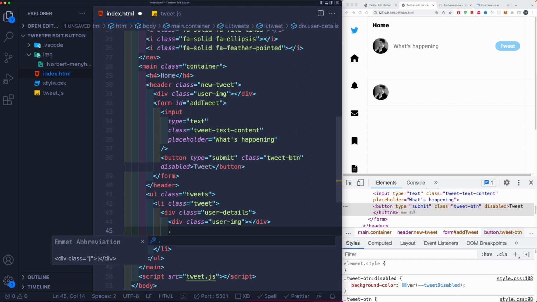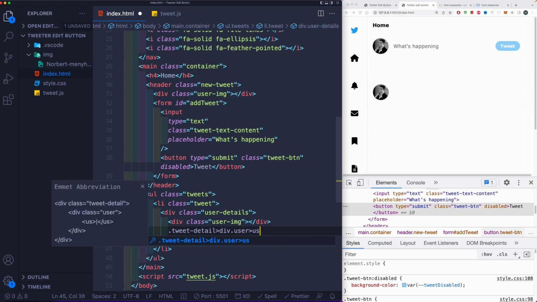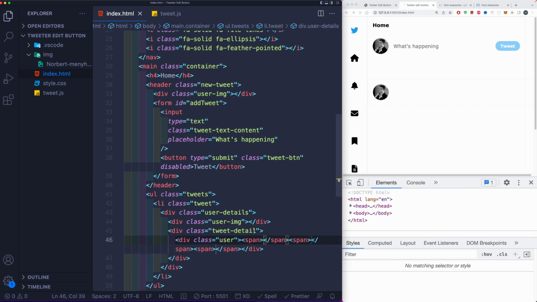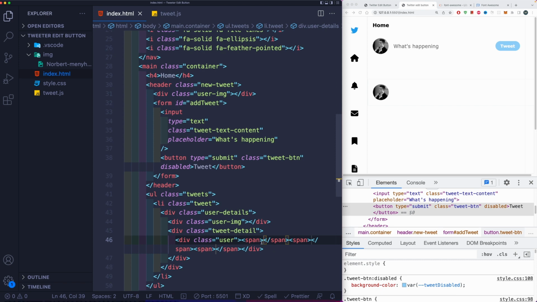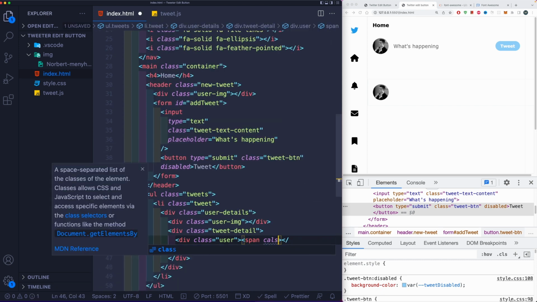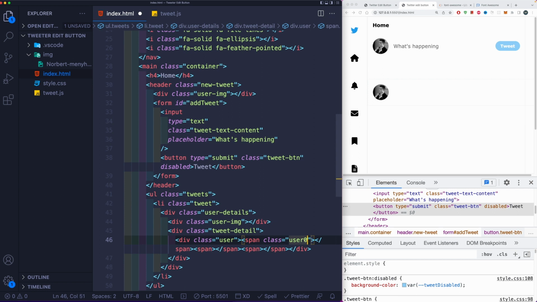So let's go ahead, create another class of tweet details, and within here I'm going to have another div, the class of user, and this is going to contain 3 span tags. So I'm going to use span times 3. Okay, we have our 3 span tags. Now each one of these span tags is going to have a different class. So the first one is going to have the class user name, and it's going to have the content of Norbert BM.